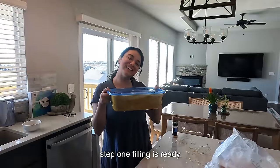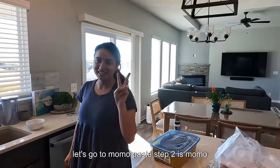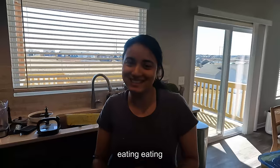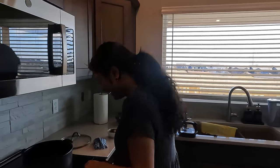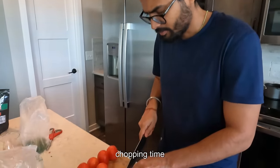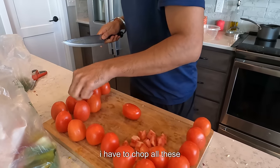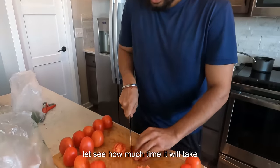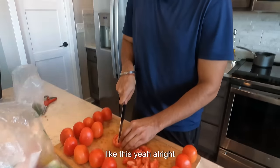Step 1. Filling is ready. Let's go to Momo Chutney. Step 2 is Momo Chutney. Step 3 is wrapping. And 4 is eating. Do you want to say the step 5? Chopping time. So I have to chop all these. Let's see how much time it'll take. Like this? Yes.